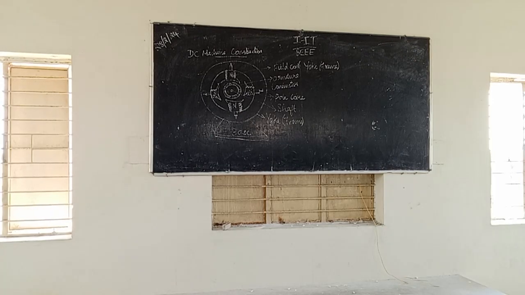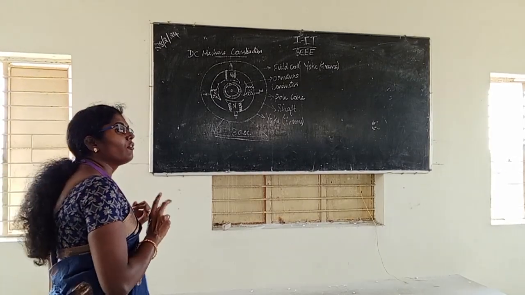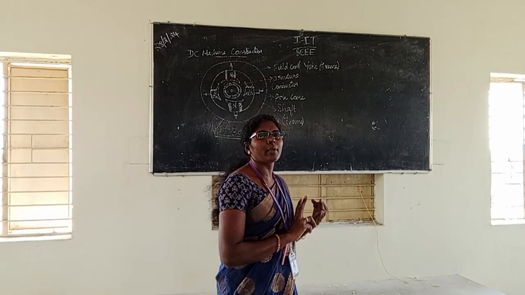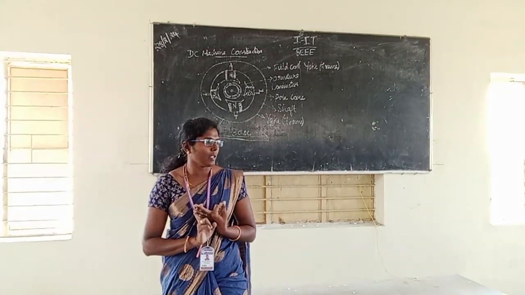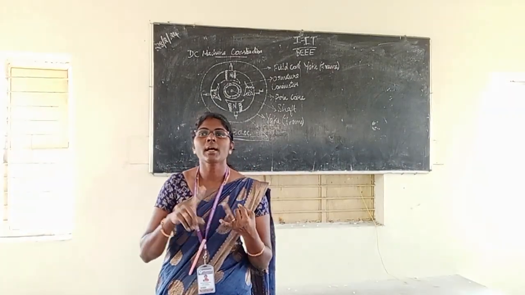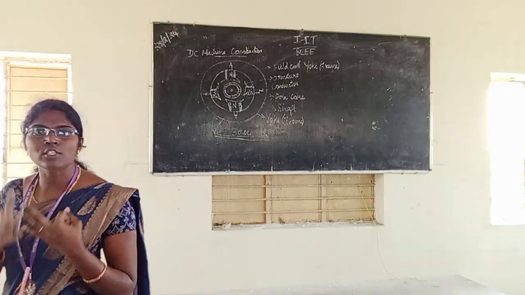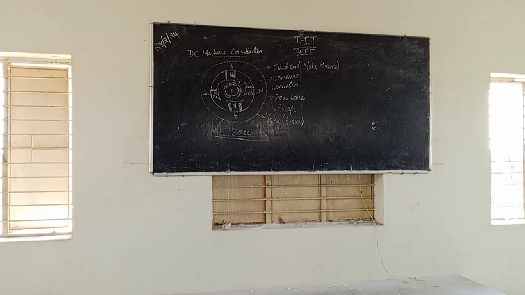Okay. So the next point is that it supports all the inner construction, the rotor and armature, and 2 more parts will be there inside the DC machines. That is, we will call them the commutator, and brushes and bearings will all be present. Okay, the commutator, brushes, and bearings will also come under the construction of the DC machines. Okay, and next, by putting side headings, you will be writing all these things. You must first know what the construction is and what it is made up of. And next one is armature.